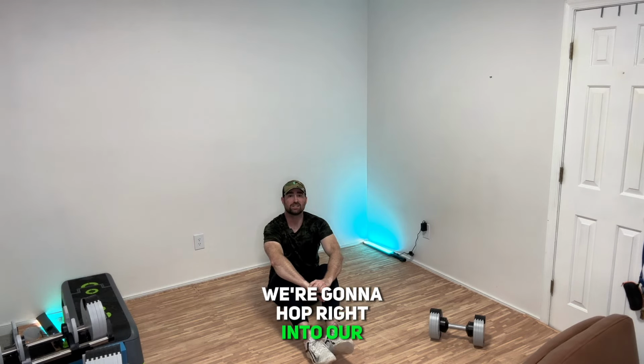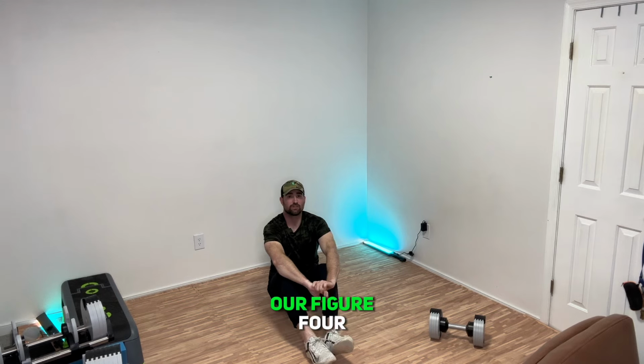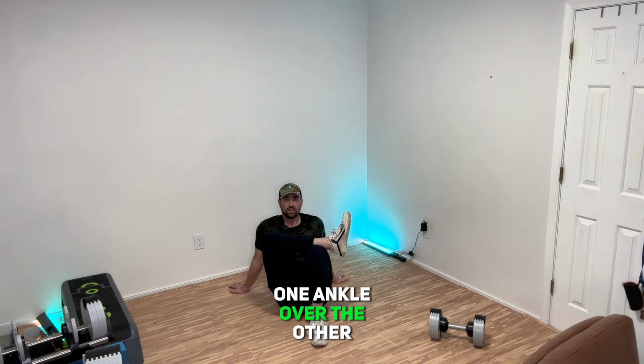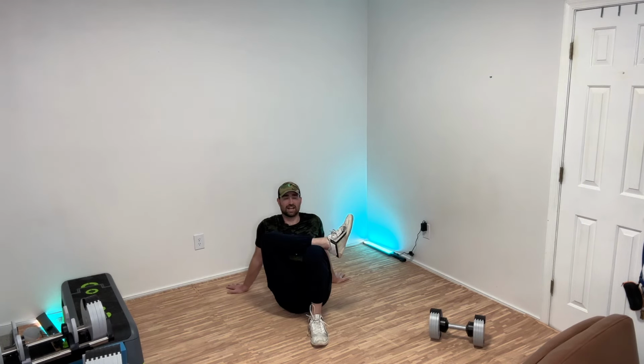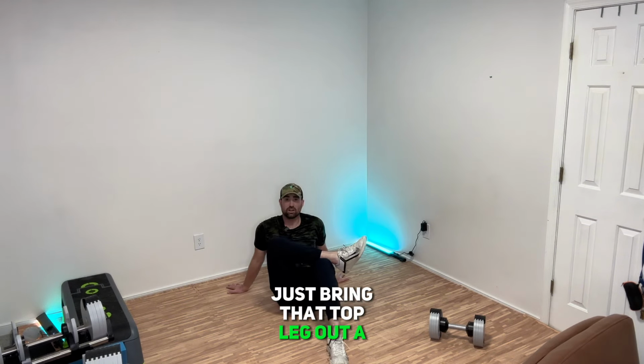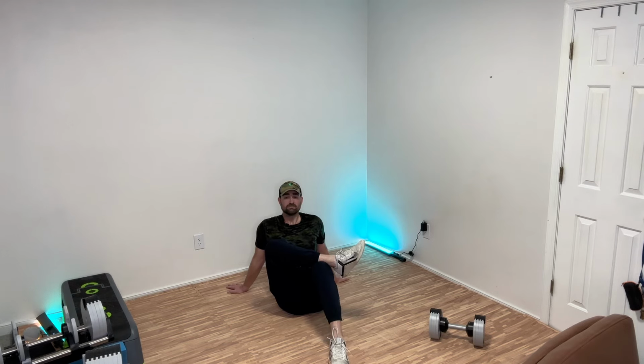We're gonna hop right into our first stretch, all right? First stretch is gonna be our figure four. So go ahead and take a seat on your butt. We're just gonna go ahead and cross one ankle over the other and just try to sit down on it. Now, if you're uncomfortable with this, just bring that top leg out a little bit more. The further that you bring it out, the easier it'll become, okay?